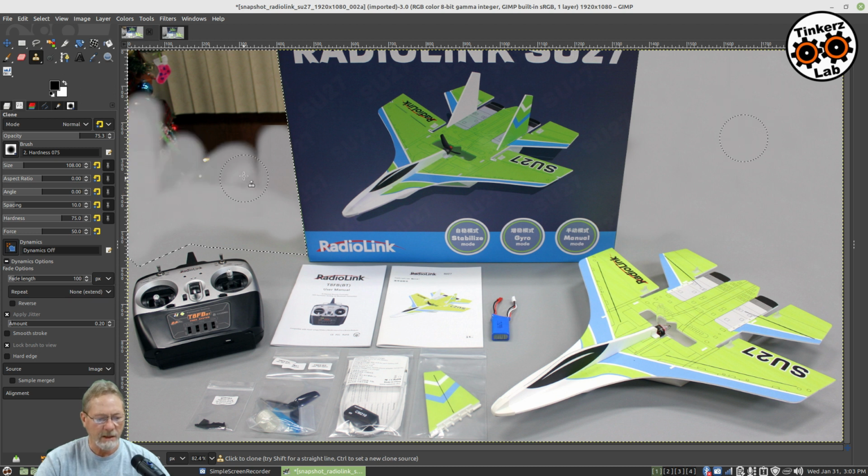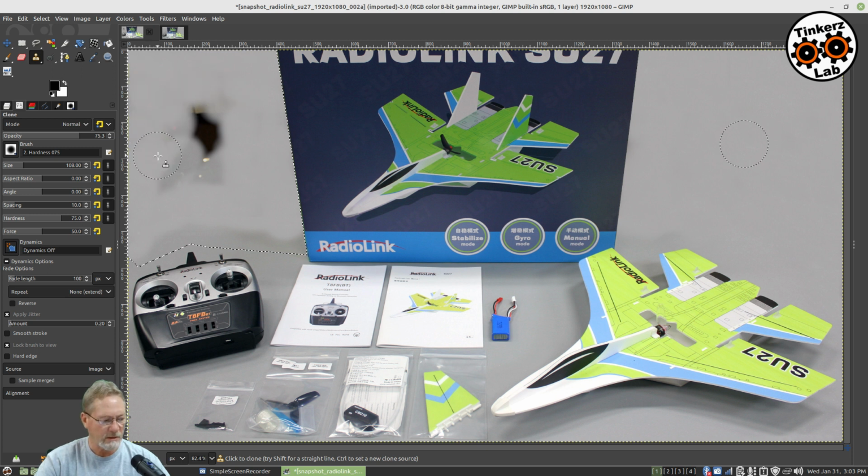So that's not going to be a problem. And we'll do some sampling with the clone tool on this side to blend it in a little bit before we even use our heal tool. Right now we just want to fill all this area in right here.